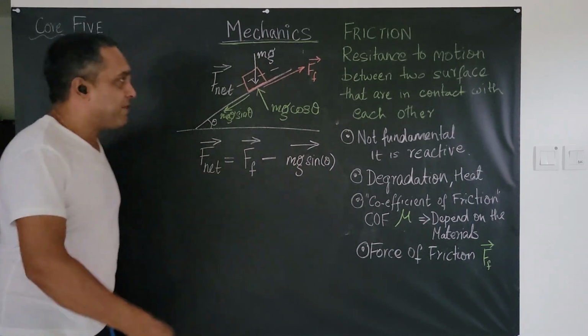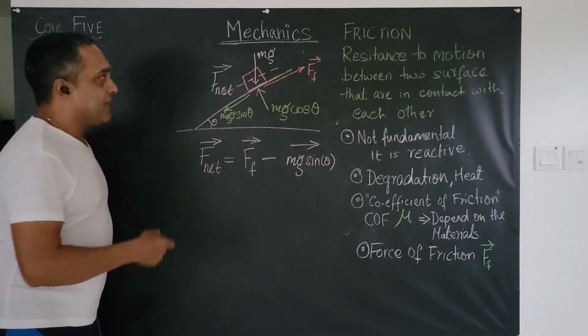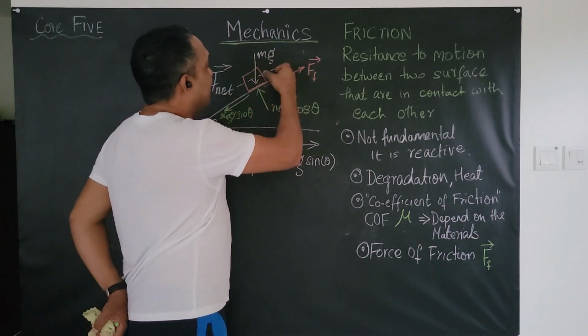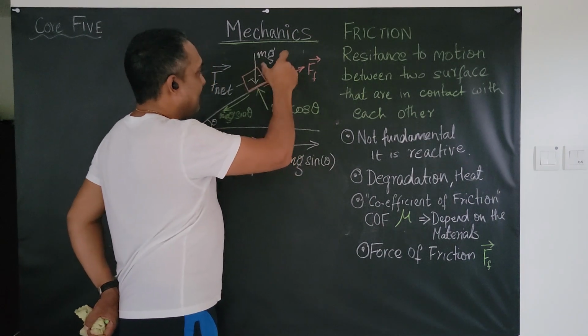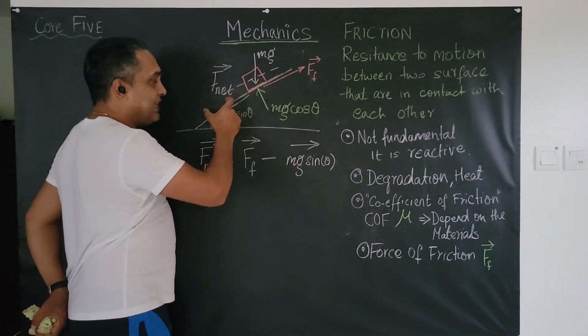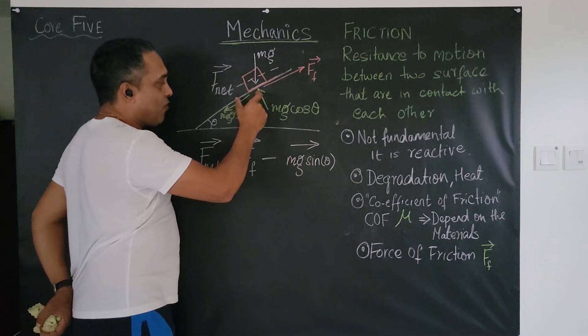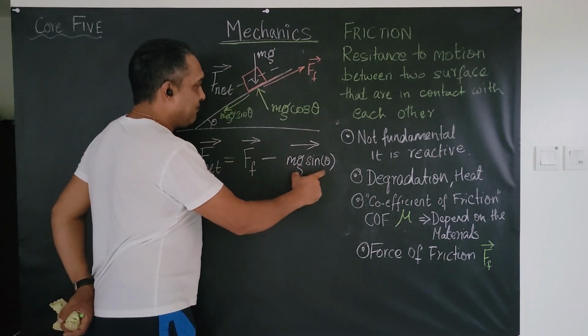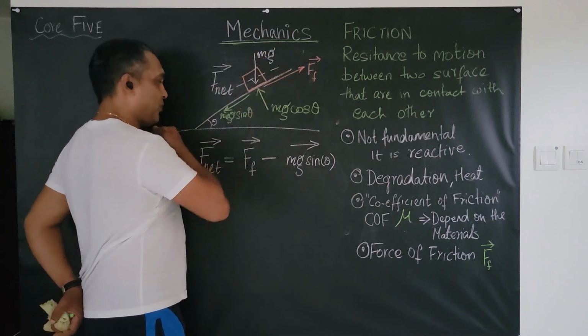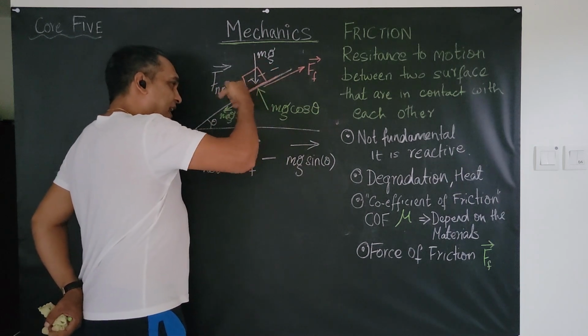But in practical life, you need to get the power that is required for you to keep this object at constant velocity, sliding down at constant velocity, because left to its own accord, as soon as you get this one goes over friction, it's going to speed down. It's going to start accelerating down.